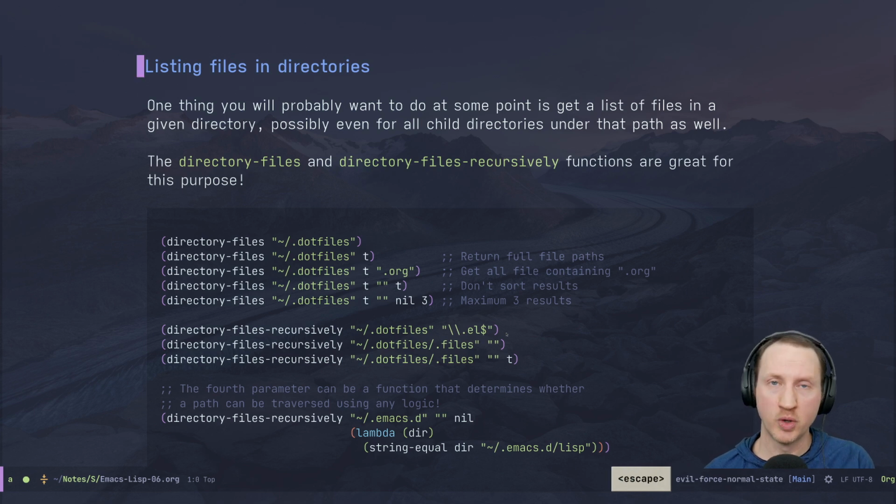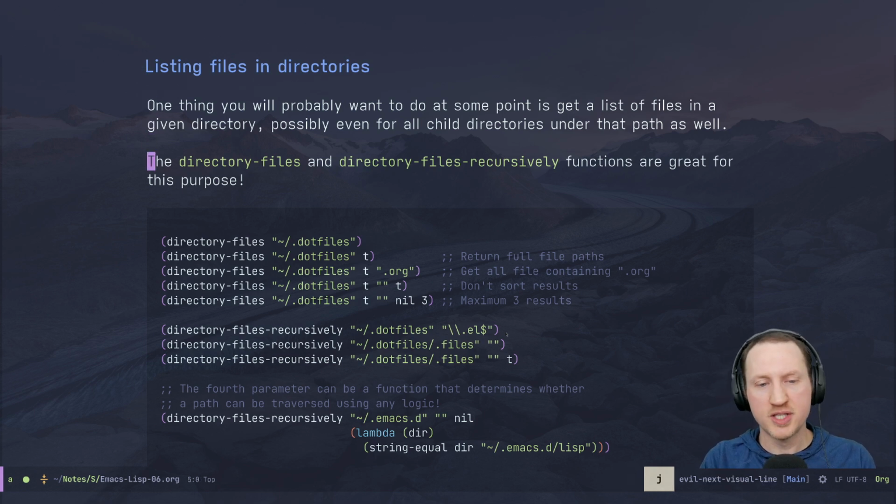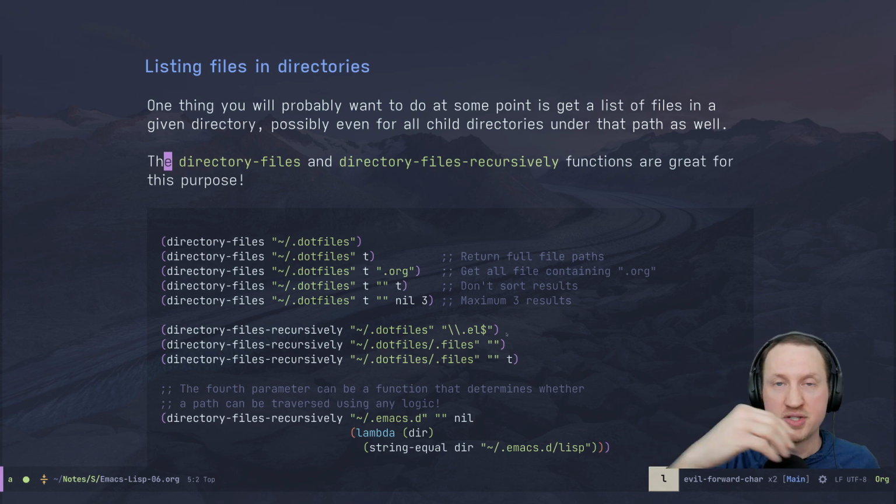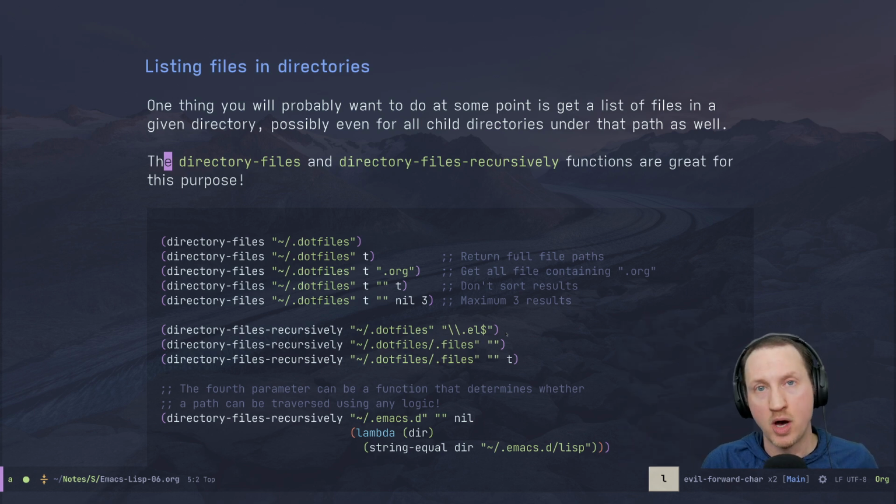This is a pretty fun one because it does a lot of work for you. You don't have to really do a lot of work to do listings of files. In a lot of languages, you'll have to do some kind of extra work to walk the file tree, but Emacs makes it very easy for you. So there's two functions for this. One is directory-files, and the other is directory-files-recursively. Based on the names, you can just tell one of them basically lists files in a single directory, and the other one will do a recursive walk of all the directories to get all the child files there as well, which is very useful for the things that we're trying to do.